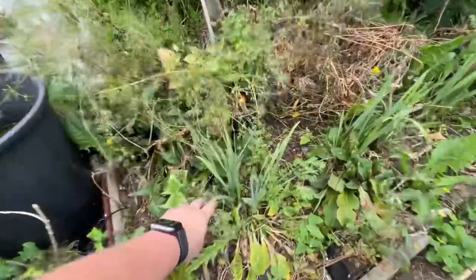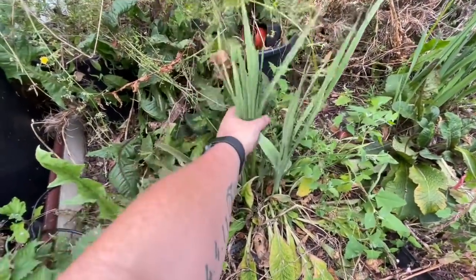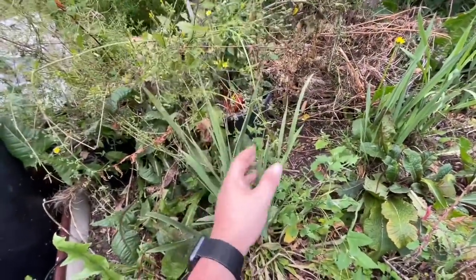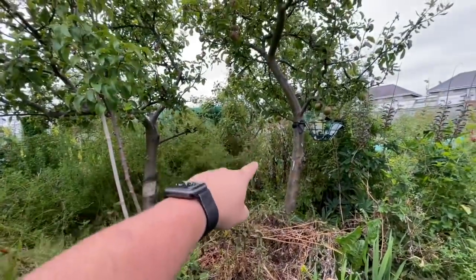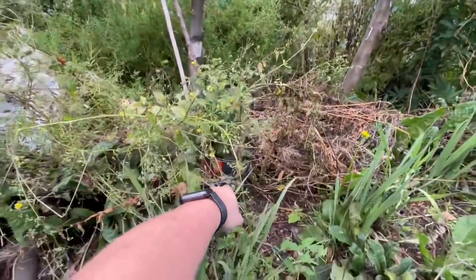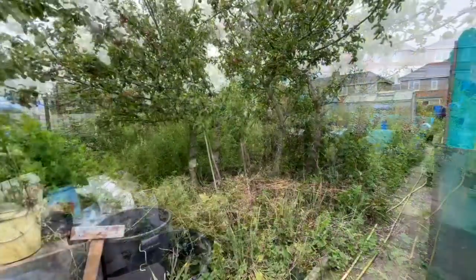And then the next lot of flowers that's going to come through, which are already starting here, are the glads. These are a beautiful gladioli, and they're red and they're red and yellow and they're like a fiery colour, so I'm looking forward to them coming through. But before I even do that, I need to get rid of everything. I've got a pear tree in the back there which you can't see. I've got 2 apple trees, and this is another tree which is in a pot at the minute. So I'm going to set these up and get time lapse done.